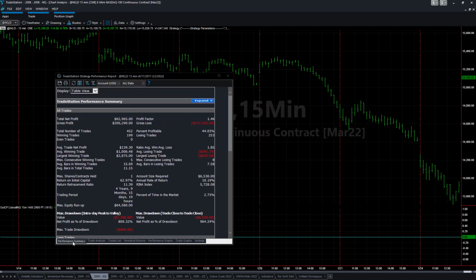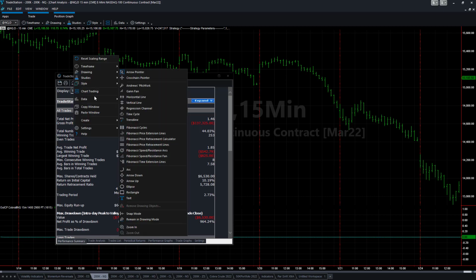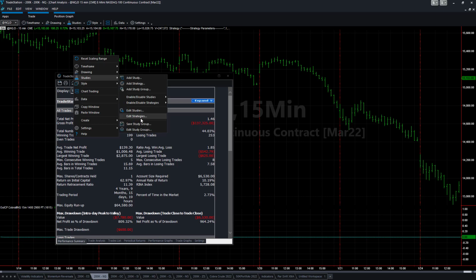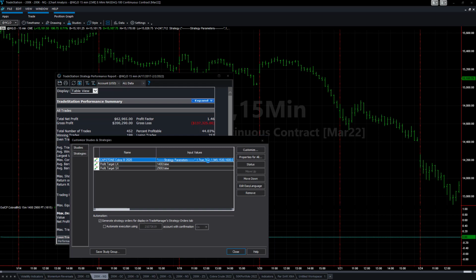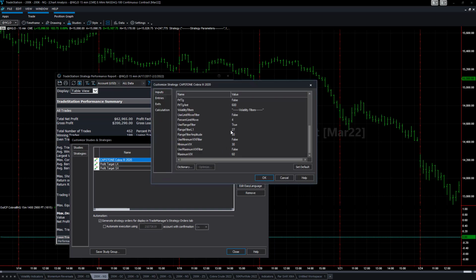Another thing we can do is look at a larger stop loss. Let's look at a $2,000 stop loss. We changed a tick pullback strategy from 300 to 2,000. Let's take a look using this without the volatility filter and a $2,000 stop loss. So I'm going to come in here and set this to false on the volatility filter. Range filter is what it's called. So set that to false.